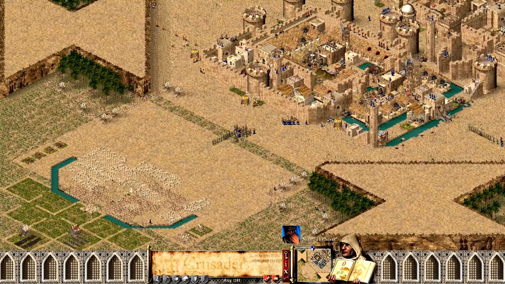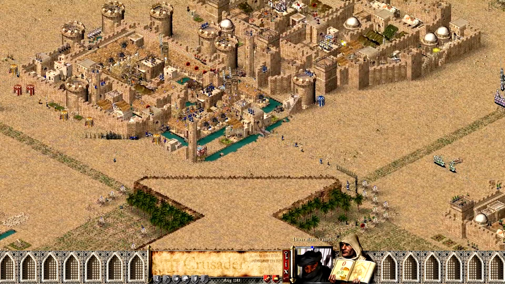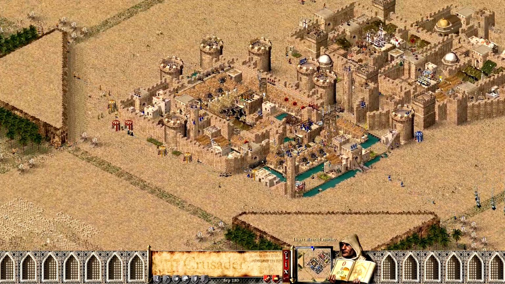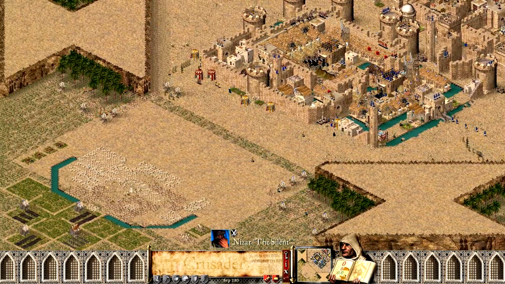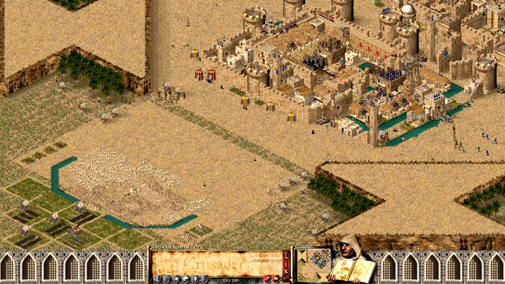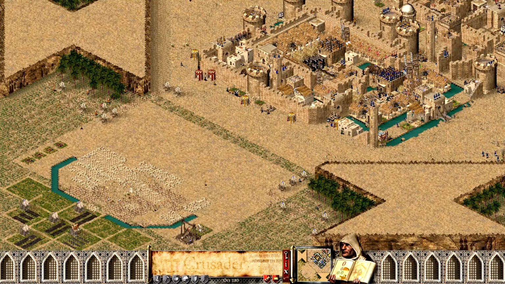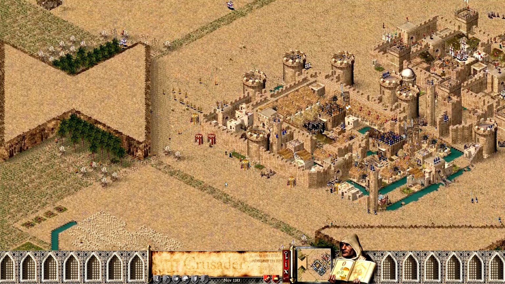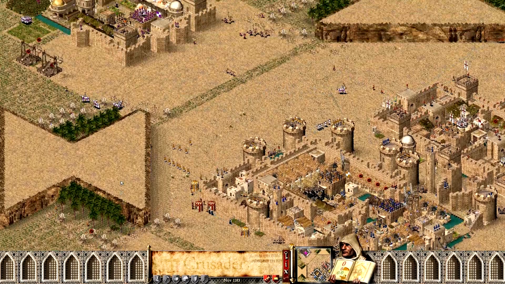You can see they've already started to put their farms up. Nizar being very aggressive early on. Looks like he got some of his farms up along with Saladin also. Help boost their economy a little bit. Got some stone up as well. Surprised none of them want to go put down some iron mines yet.